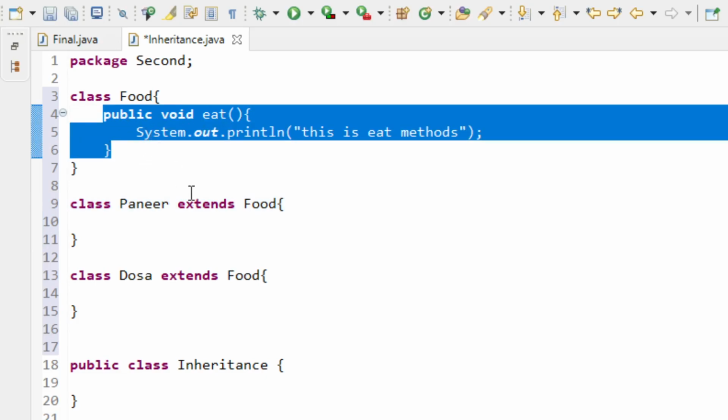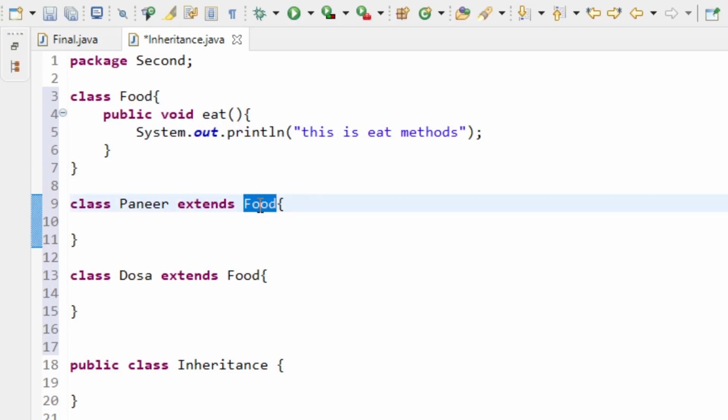The class from which we are inheriting is called the superclass, and this one, which is the lucky guy inheriting all the money from his father, is called the subclass.